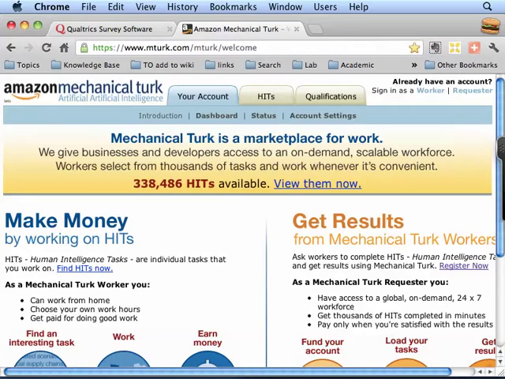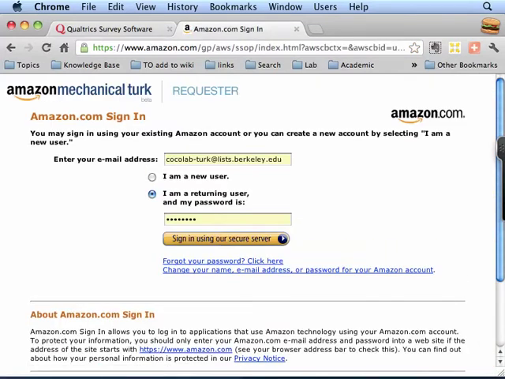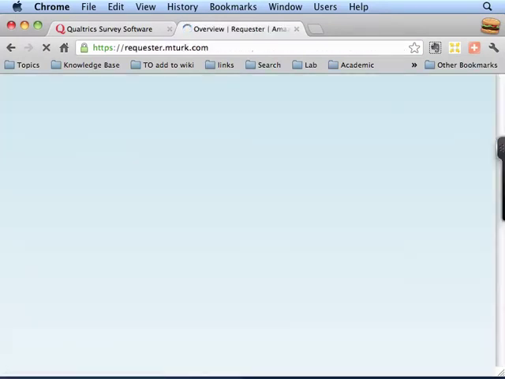So what it means is that they're pretty disciplined participants. You can actually get a much broader cross-section than you can in the lab, and you can get them on demand. Honestly, if you post this on Christmas Eve, you will get at least 100 participants by midday on Christmas Day. You can do it on New Year's Day. At any point, there'll be people online who do this kind of thing. So basically, you just go to Amazon Mechanical Turk, you set up an account, you have to link a credit card to it, but once you've got an account and everything set up, you can just sign in.